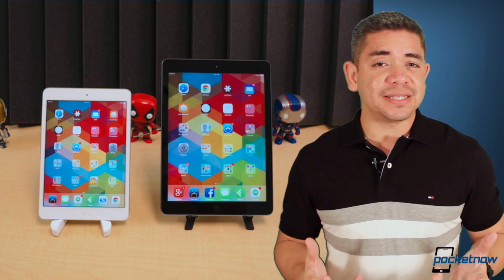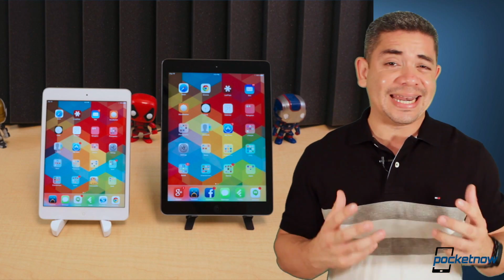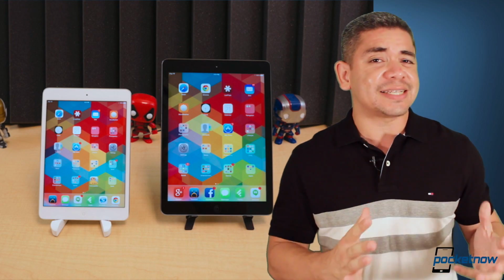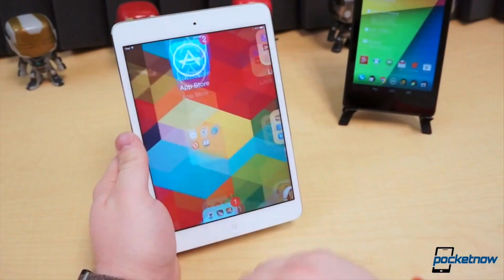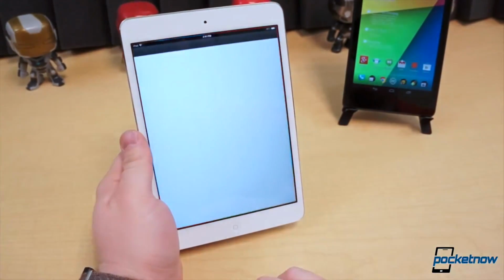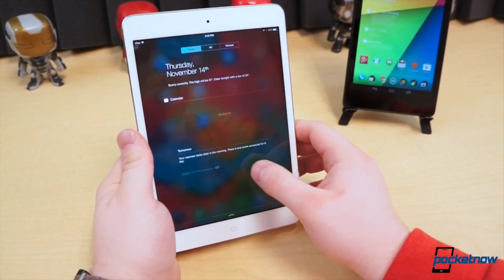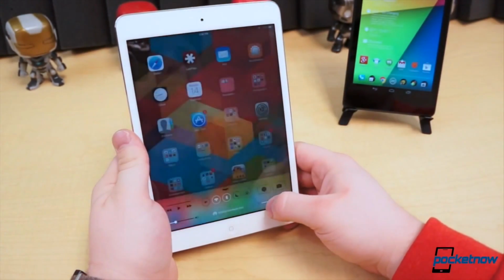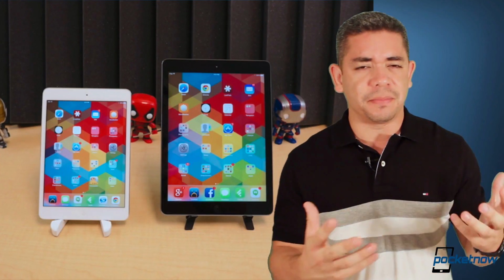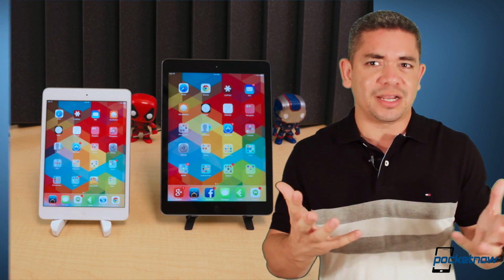Now, one thing we were expecting to see at WWDC and that will apparently not happen is split-screen multitasking on the iPad. Apparently, this was going to be a feature for iOS 8. Apparently, it was going to be launched at WWDC, but rumors have it that Apple doesn't have this ready. This is really sad news. We were expecting it. It was part of the rumors that we talked about a couple of weeks ago. So let's see what we get on Monday. It probably will not be as bad as we think.